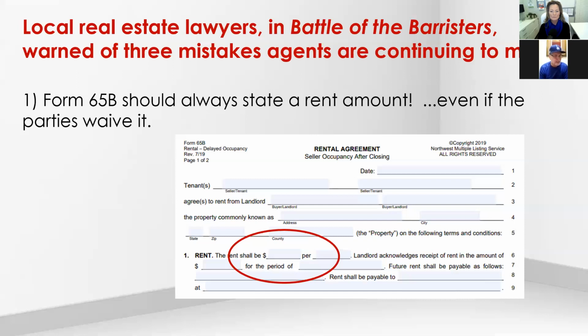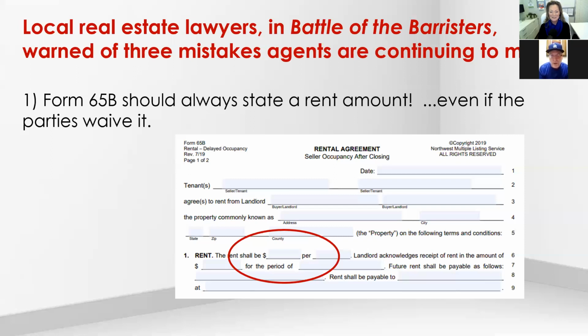So in that space where I put in the rent amount, I'll just put in 0. And they all pointed out that if you put in a 0 there, what it means is if that seller stays for 30 days or 60 days rather than 3 days, the amount of damages the new owner/buyer gets to go after is 0.